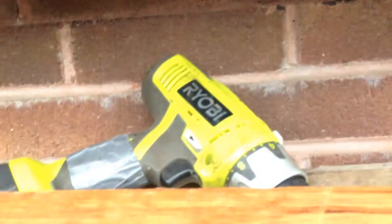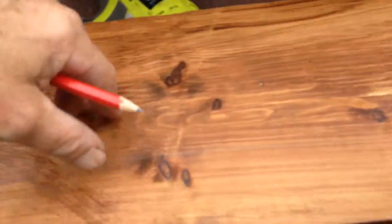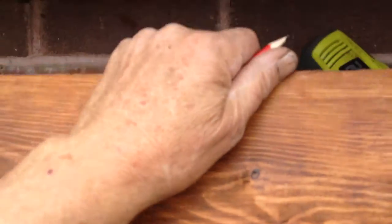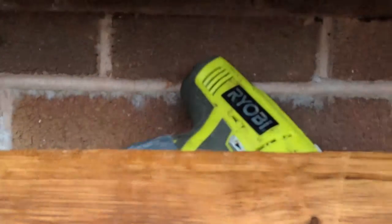I put this board in again and it's about 10 to 15mm too long, so I'm going to have to rip it off and trim it because it's pushing up the roof tiles — although they probably need to be pushed up a little bit, it's not ideal. So I'll take some off this and then come back up and refit it.